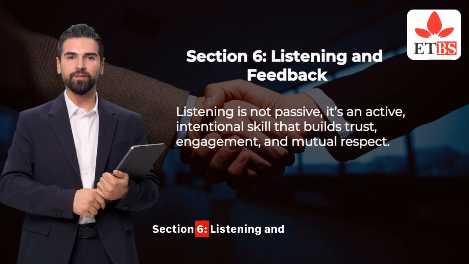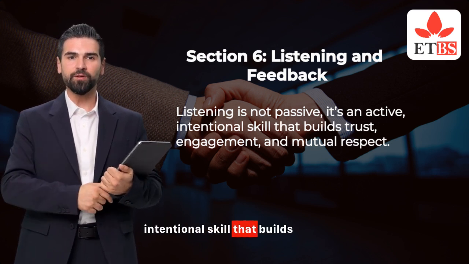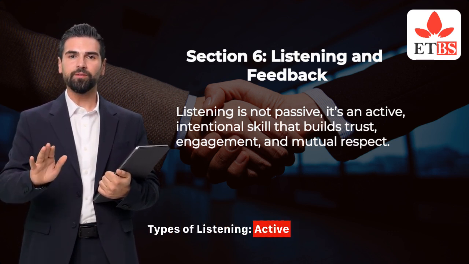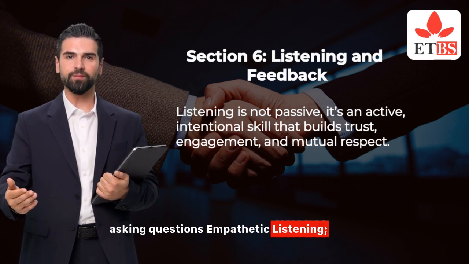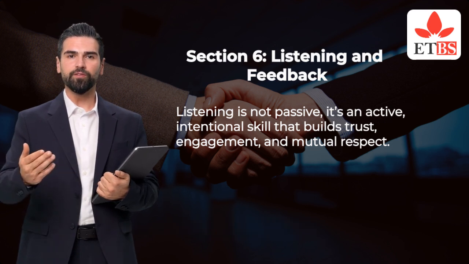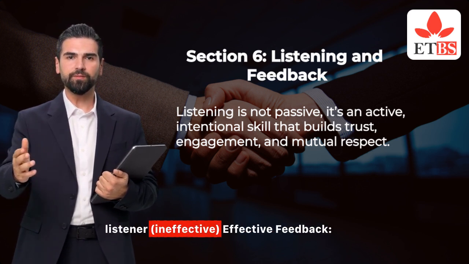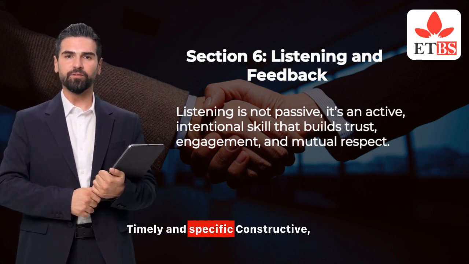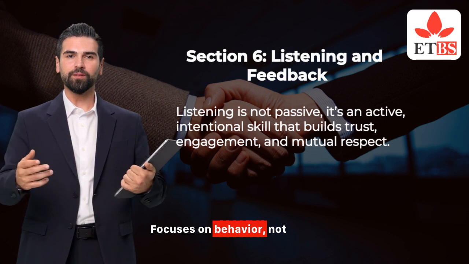Section 6: Listening and feedback. Listening is not passive, it's an active, intentional skill that builds trust, engagement, and mutual respect. Types of listening: active listening, with full attention, paraphrasing, and asking questions. Empathetic listening, understanding emotions and perspectives. Critical listening, evaluating ideas for logic and credibility. Selective listening, only hearing parts that interest the listener, is ineffective. Effective feedback is timely and specific, constructive, not personal, a two-way dialogue, and focuses on behavior, not character.